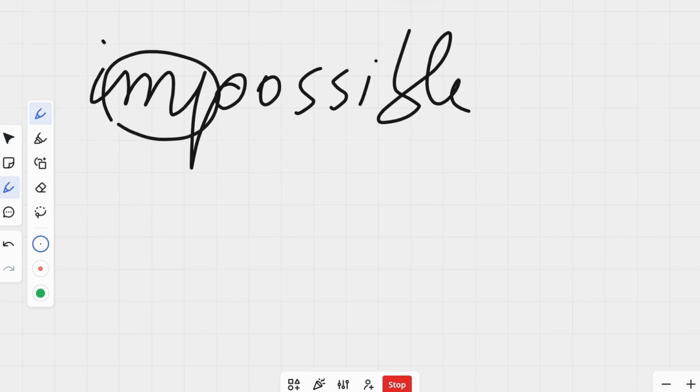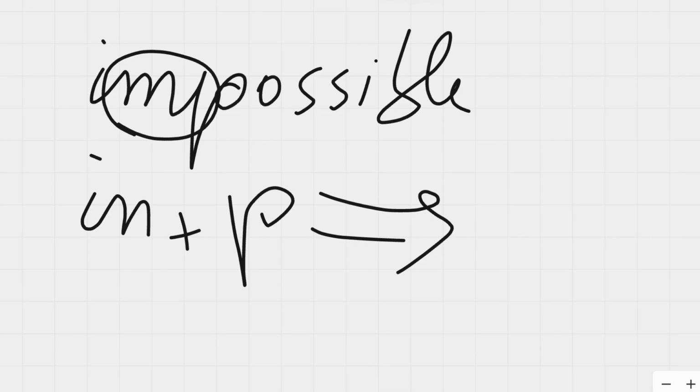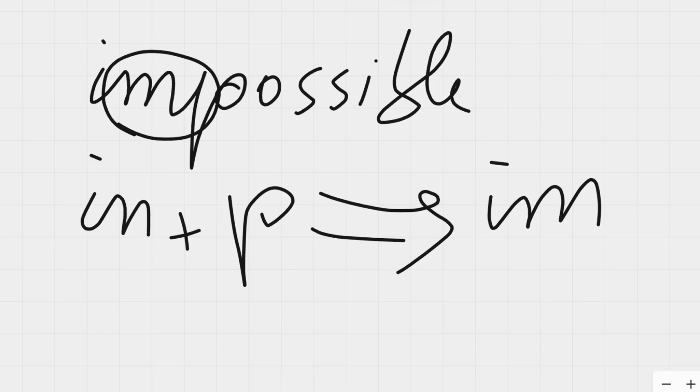This is an assimilation because in English, the prefix was supposed to be n plus the p. When we tried to say it in rapid speech, it immediately became m. So now people write it with an m instead of an n. It emerged like that. That's why we call it fixed, because it doesn't change. It's no longer the way it used to be. This is the correct form from now on.